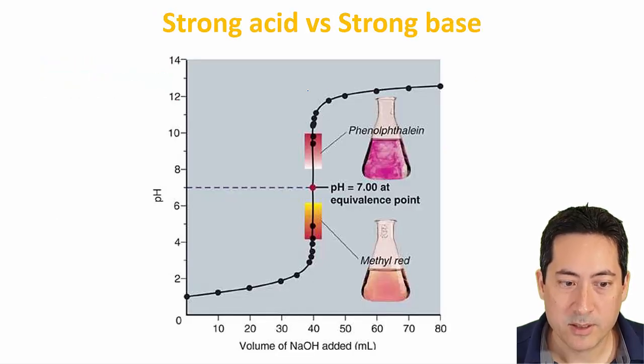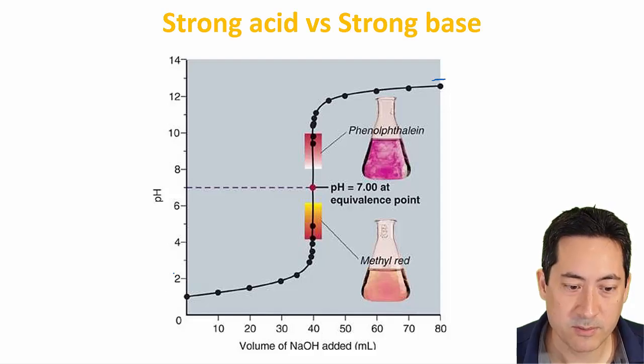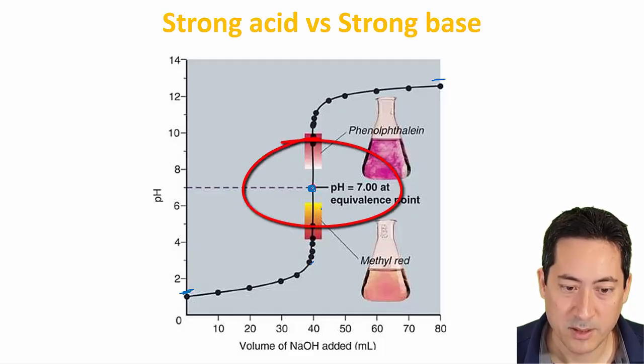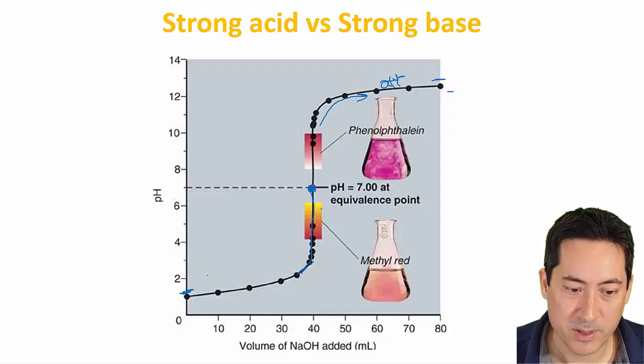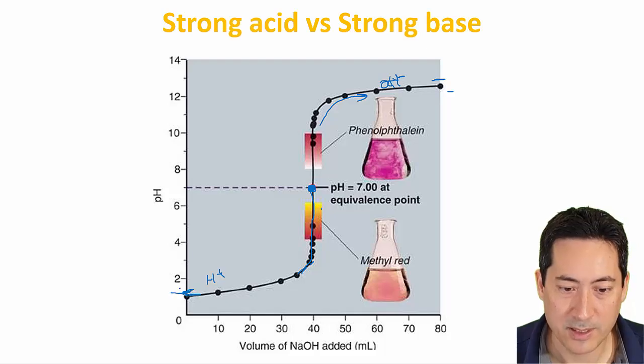Okay, so this is a titration of a strong acid and a strong base. You can see it's almost up to 13 here, and this one starts at about 1. And so what you have here is, all of a sudden when you get close to being neutralized, there's a massive jump. So there's equal amounts of acid and base here, and so that has been neutralized, and then you get to the excess OH minuses here, and it reaches the pH of the strong base, and you've started out with lots of H pluses down here, which is the pH of the strong acid.